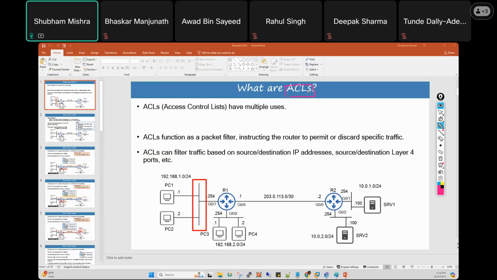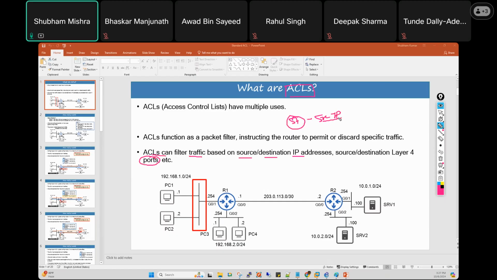I hope everyone is aware of it. ACL can filter traffic based on the source and destination IP address, and also on the basis of the layer 4 address, that is, the port number. In the case of standard ACL, we can filter on the basis of only the source IP.